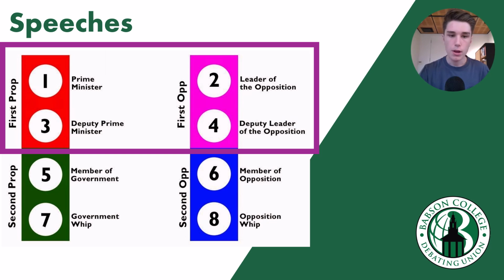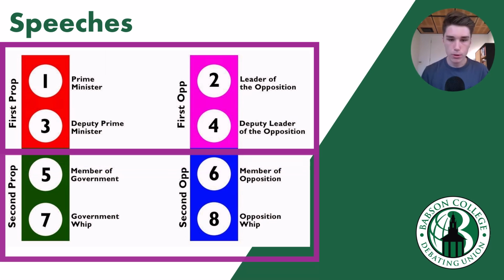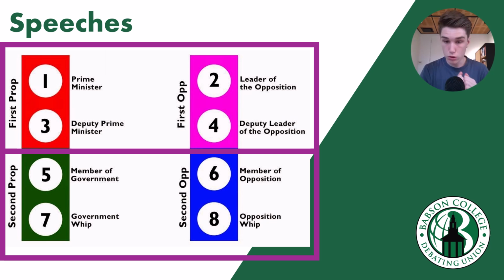Okay. Then there's the closing half. The closing half, in the dark green, we've got closing government. These guys are also saying that we should support the motion. And on the flip side, you've got closing opposition, which is saying that we shouldn't support the motion. So you might think that they're exactly identical to their opening benches. That's not quite the case, because these teams are all actually competing with each other.